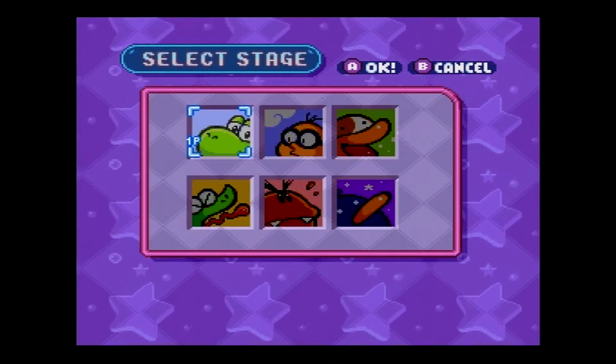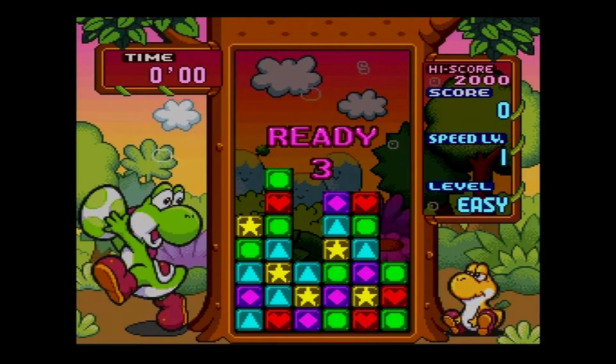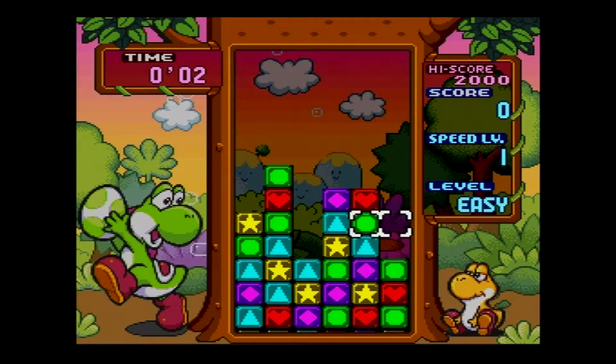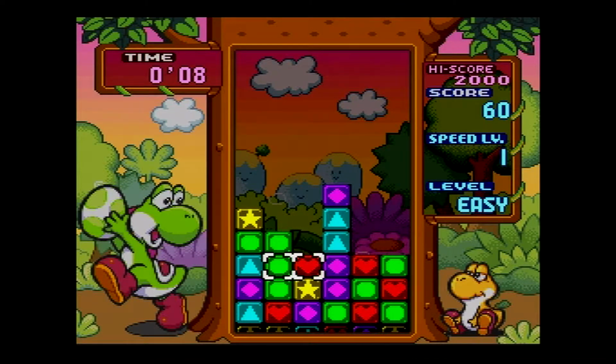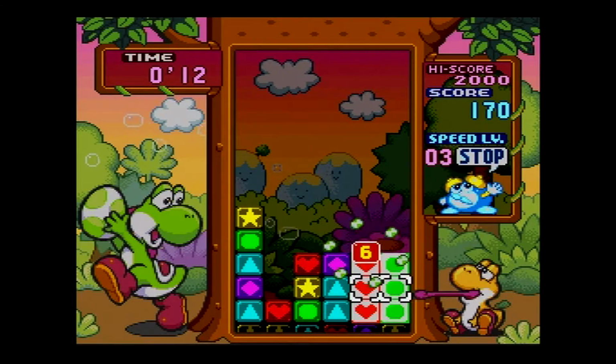Character select. We're going to go with Yoshi, the standard default character. So my objective here is basically just to show off this game because it's freaking fantastic. What I was going to say before is that I haven't played this game in I don't even know how many years. So hopefully I'm still any good at it.